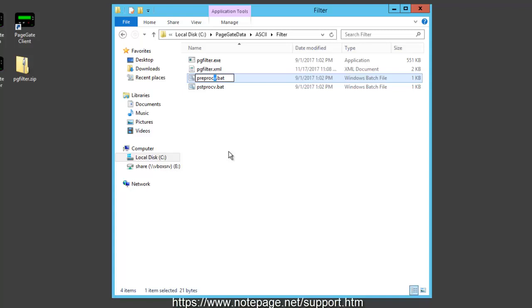If you're using postproc.bat, rename it to postprocv.bat. When using the file protocol output method, the connectors will check for the existence of postproc.bat or postprocv.bat after writing the files. If postproc.bat or postprocv.bat exist, the connectors will run whichever is present and thereby execute the filter script after the file is written. This allows you to post-process your data.